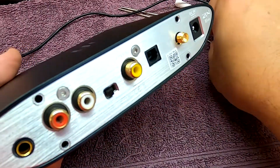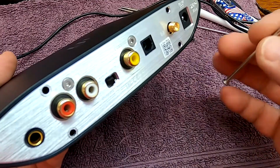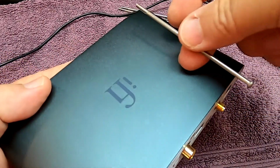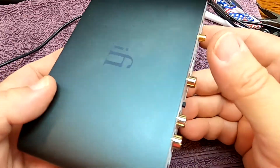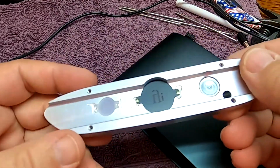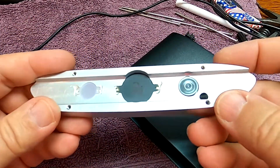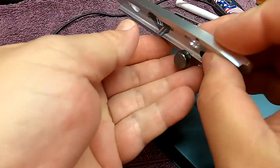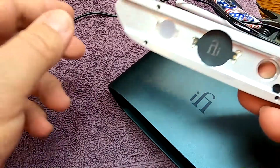Okay, so to save time, I've already taken the screws out. These are Torx, very small Torx that passes all the way through the device from the rear panel to the front panel. So let's take the front panel off first. And we have a nice thick piece of aluminum. And let's see here, we've got the pairing button here. That sounds metallic, so that's nice.